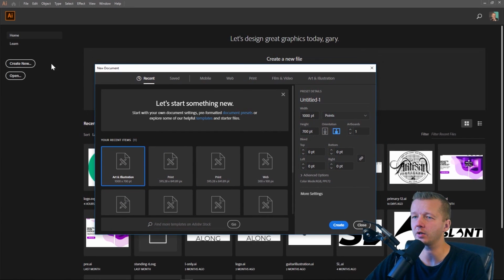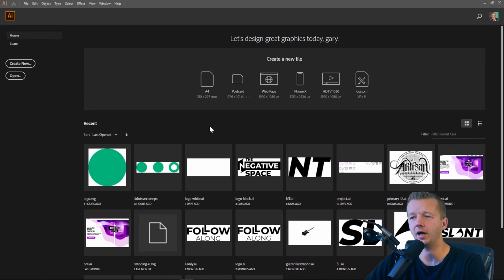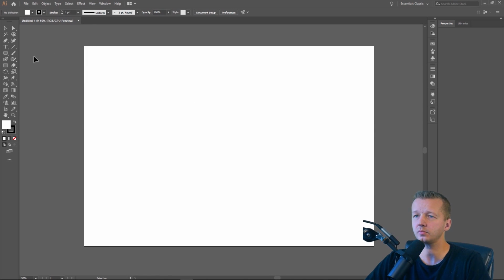Illustrator and click on the create new button here, and that brings up the new document window. I'm just going to leave it at 1000 by 700 points. It's not too important right now what size this actually is, because we're going to be taking the characters that we create and importing them into a different document, which is a template from Fontself itself.